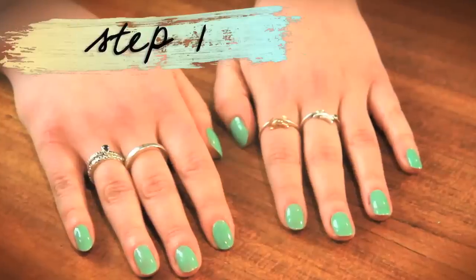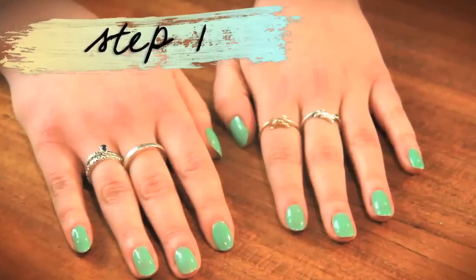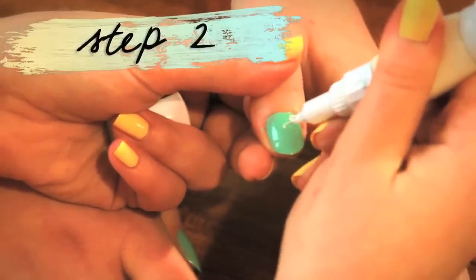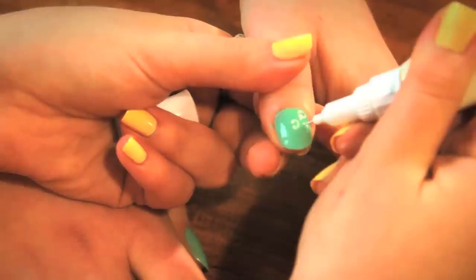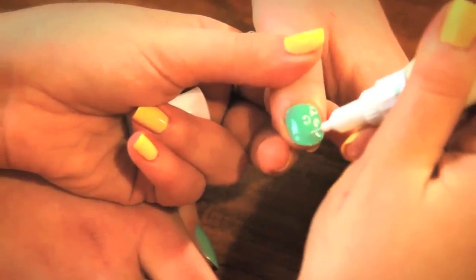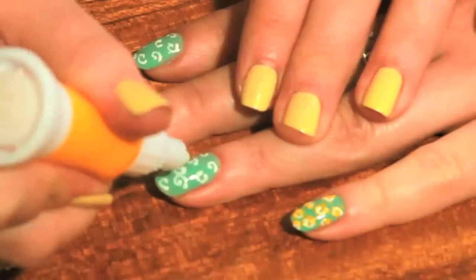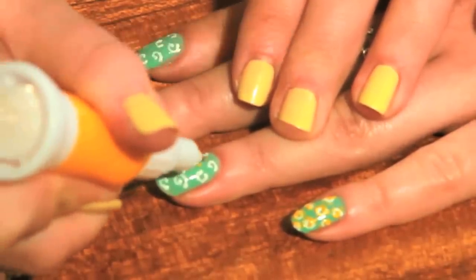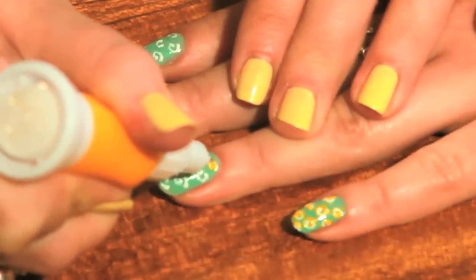Step one, use your green nail varnish for your base coat. Step two, with your white nail pen, create little swirls all over the nail to create the petals. Step three, with your yellow nail pen, fill the space within the swirl and add a small dash to the outside.